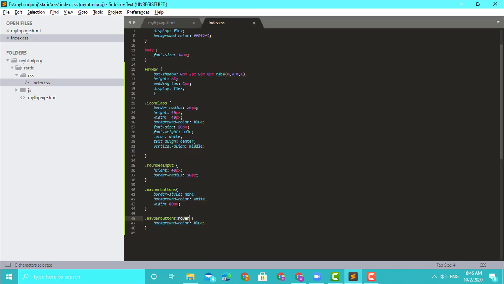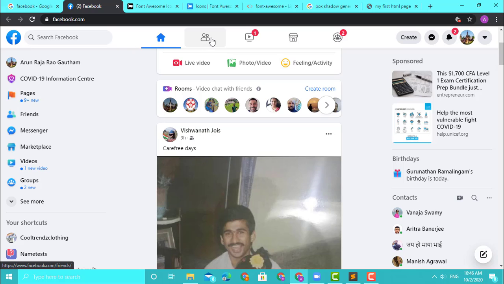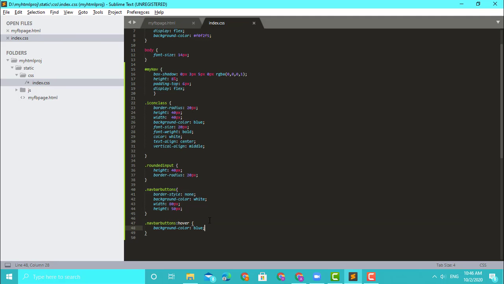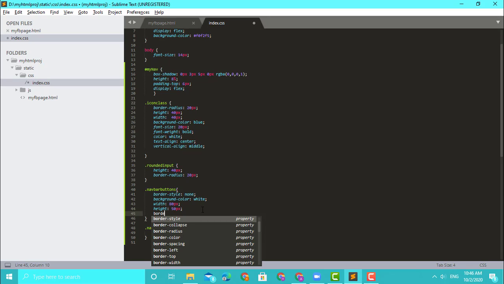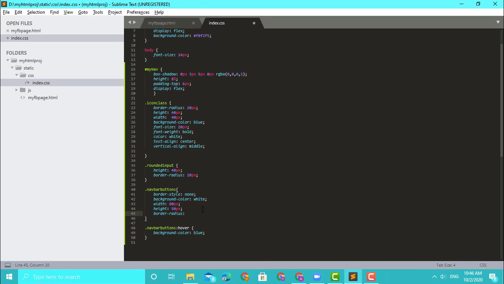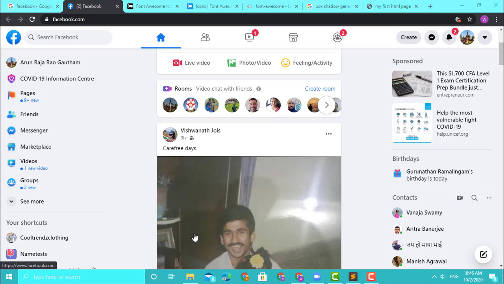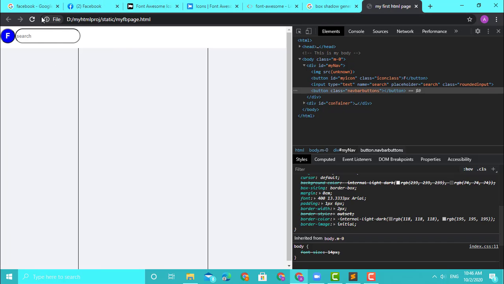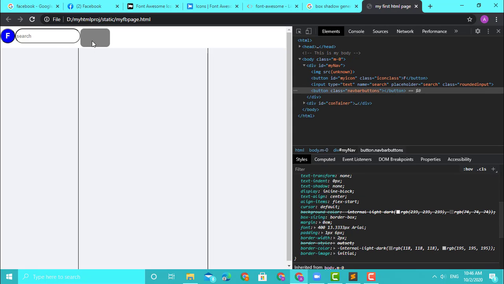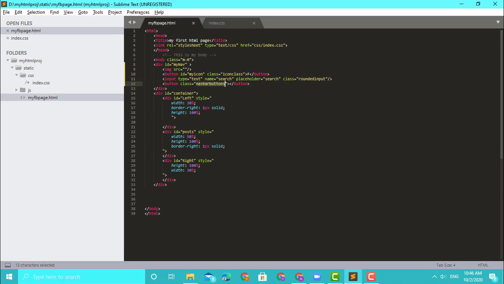Okay, so we'll go there. We'll change the border radius, that is one thing we have to change, and the height. And the color changes when you hover. So within the hover styling we will change the color from blue to gray, or if you want to give another color, you can give hash e6e6e6, so that it will be lighter gray.